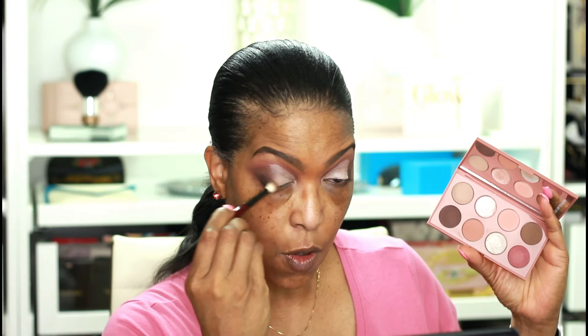I've used my P Louise eyeshadow base to do my little half cut crease, which I do most of the time. I'm doing it for this look today because I really want to see how this palette works when I'm putting together a nice look. These are everyday, neutral-side colors, but I still want to jazz it up a little bit. I've done that and I'm going to soften up the edges like I normally do.